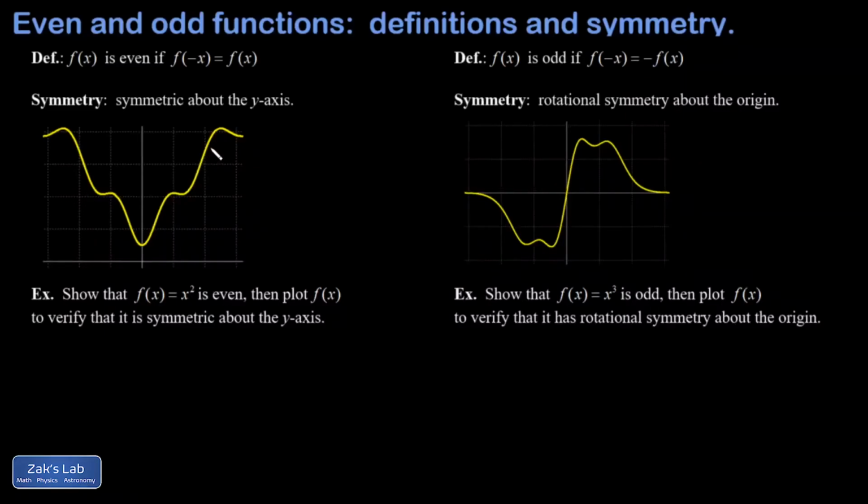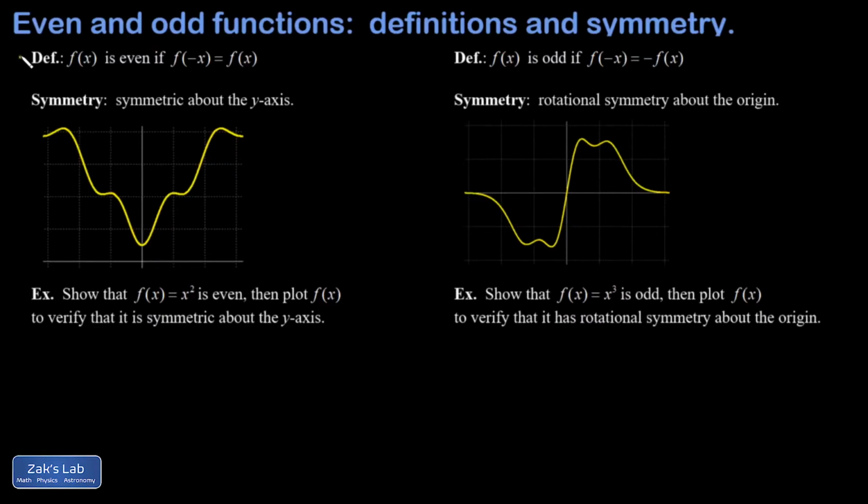In this video, we introduce even and odd functions. This is sometimes called function parity. So we're going to define even and odd functions algebraically. Then we're going to show how it leads to symmetries in their graphs. And finally, we end with a couple examples of algebraically verifying the parity of a function and then producing a graph to show that it has the correct symmetry.